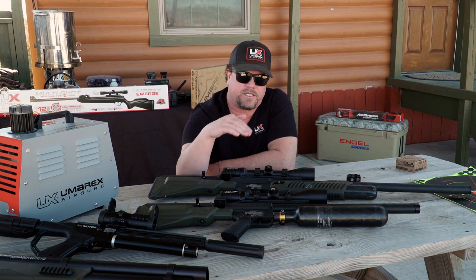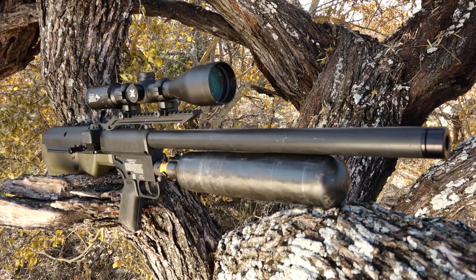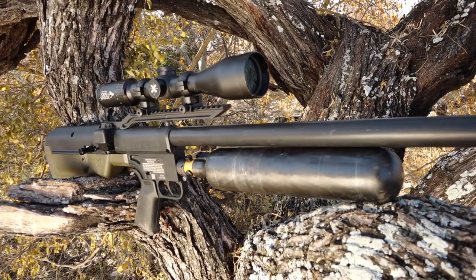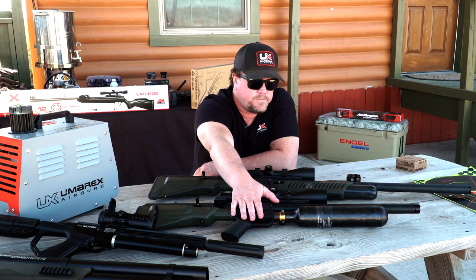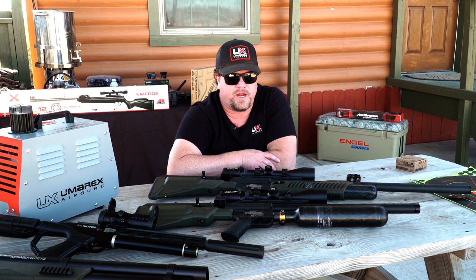I guess the question somebody would ask me is, should I put a smaller scope on here? Should I go with the red dot because it is a carbine version? Heck, I would run the same. If you're running a 4x16 on this one, run a 4x16 on that one. It really depends on how far out you're shooting. This one's just a little bit more maneuverable. The only difference is you're not going to be able to really hook a bipod to it, and you don't really even need it.